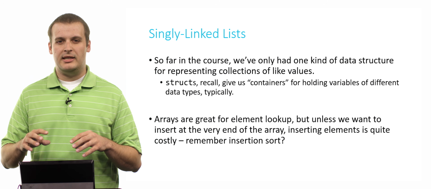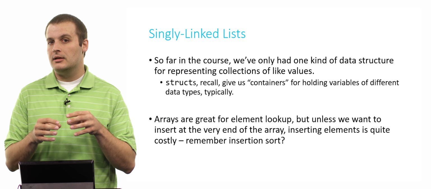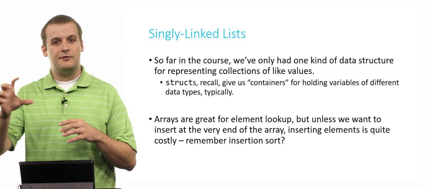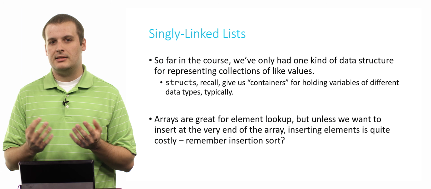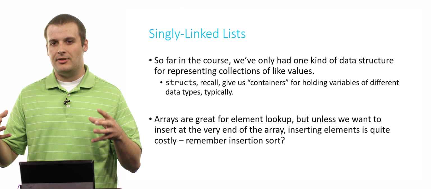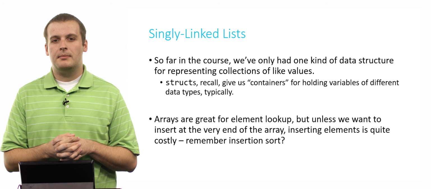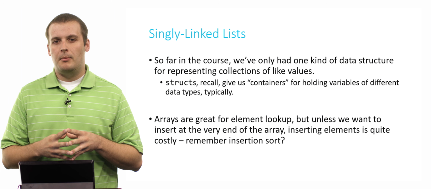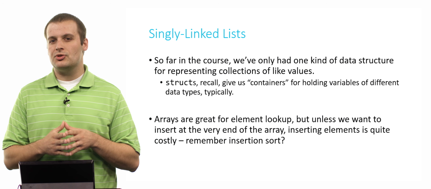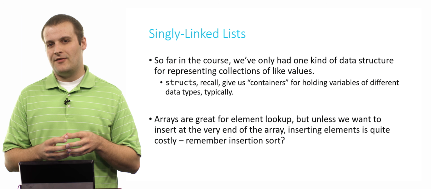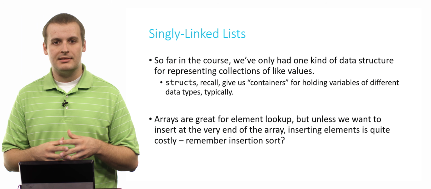Structures are also sort of a data structure for collecting information, but it's not for collecting like values. It usually mixes different data types together inside of a single box, but it's not itself used to chain together or connect together similar items, like an array. Arrays are great for element lookup, but recall that it's very difficult to insert into an array unless we're inserting at the very end of that array. And the best example I have for that is insertion sort. If you recall from our video on insertion sort, there was a lot of expense involved in having to pick up elements and shift them out of the way to fit something into the middle of your array.